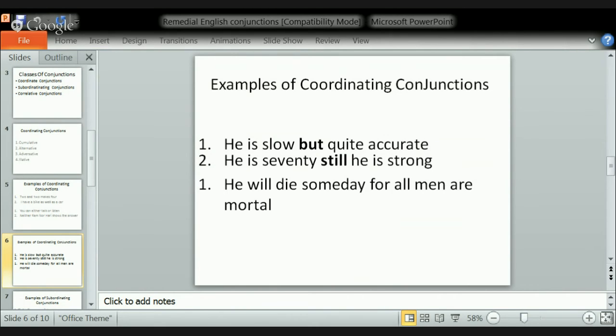The fifth example of the subordinating conjunction is, I will buy the book though it is costly. Wonderful. The book is very costly, but still I will buy the book. Books are always nice to read and enrich your skill and knowledge, right? So which means that, I will buy the book though it is costly. "Though" is where you have conceded. You have considered it is costly. So "though" is your subordinating conjunction. I will buy the book because I want the book, though it is costly.